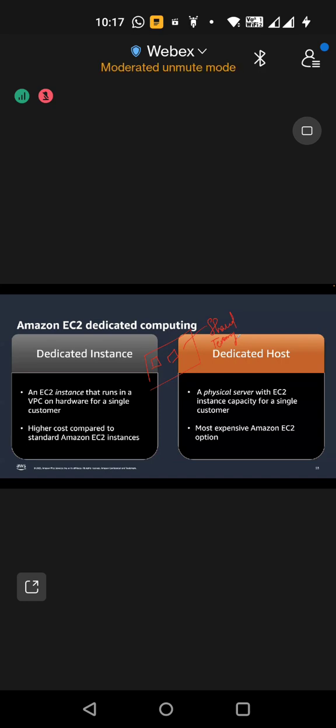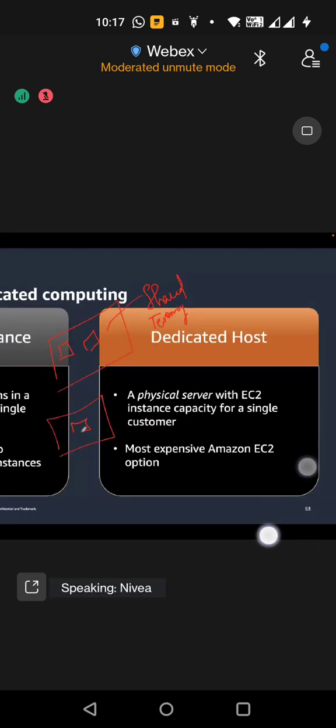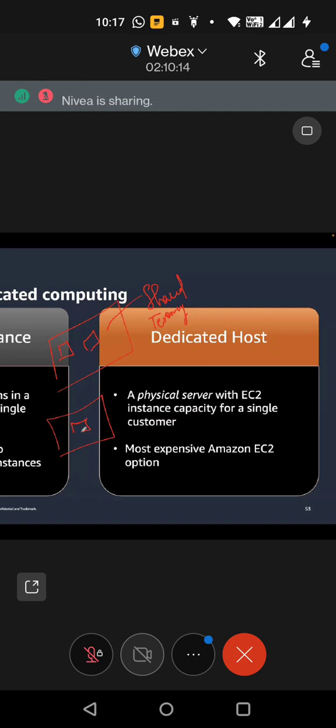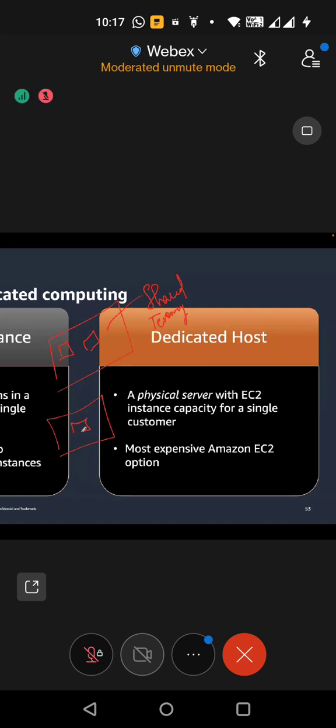If you take medical applications into consideration, a regulatory compliance like HIPAA, let's say there is a requirement which says you cannot have a shared tenancy, meaning you cannot share the underlying hardware. Then you can go with an option called dedicated instance. Here, the physical server where the EC2 instance is launched will only have your account instances. It will not have any other AWS account instances, which is called dedicated instance.